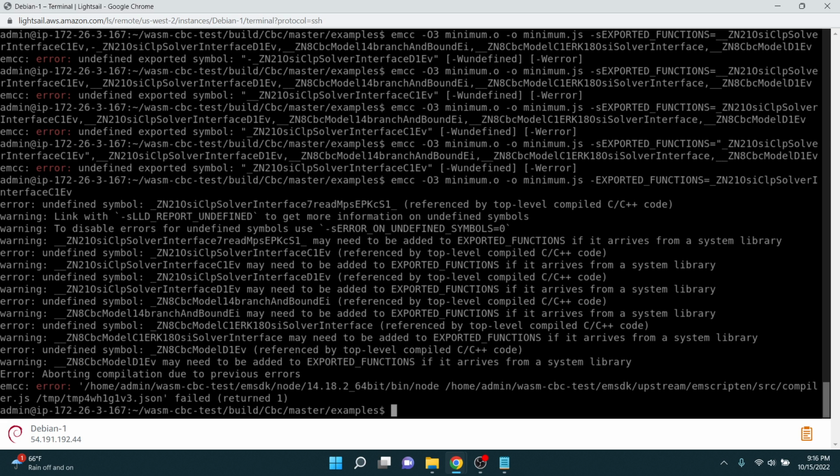To get this equal. I don't think I need to reference by top level compiled C code. Oh my gosh, dude.